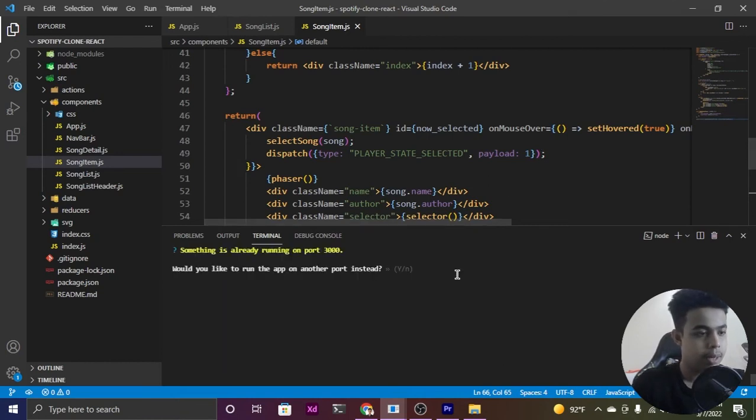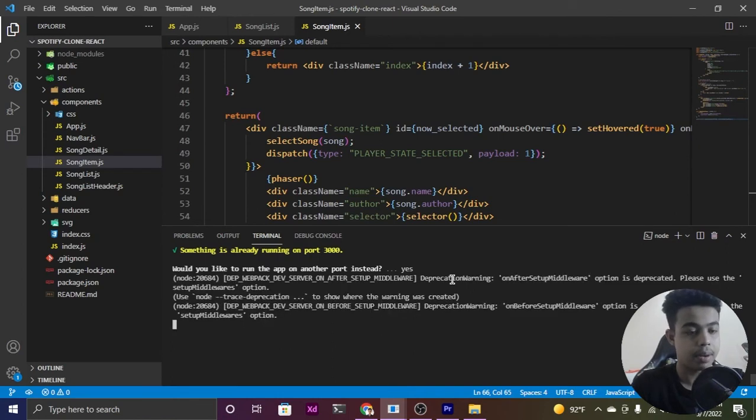Okay, so let me just run it on another port instead, because my old one, that means my created Spotify clone, is running on port 3000. So now it will start, I think, on port 3001. Let's see. Okay, so it started. Let's see whether our app gives us an error or it works or not.